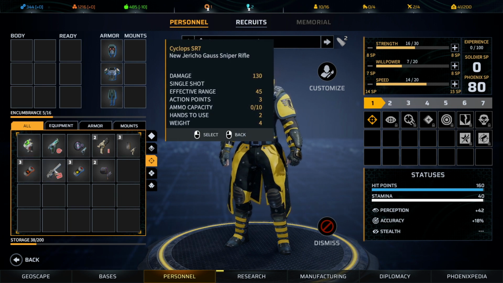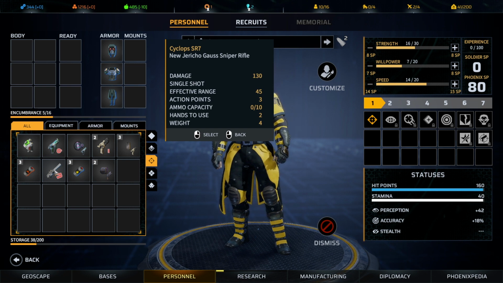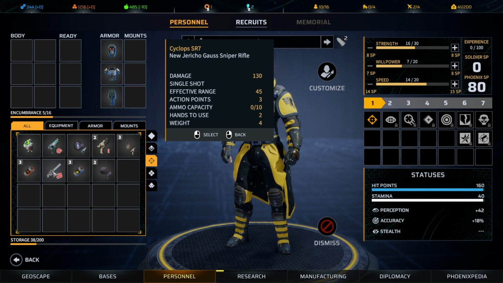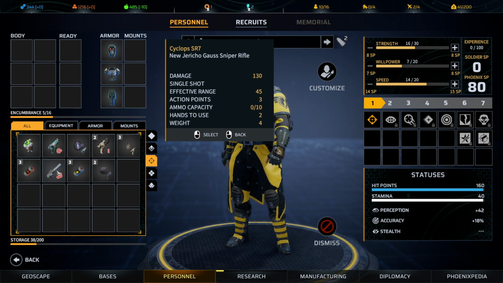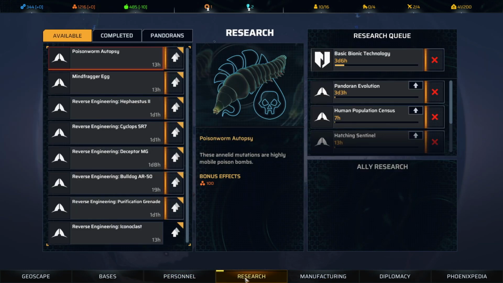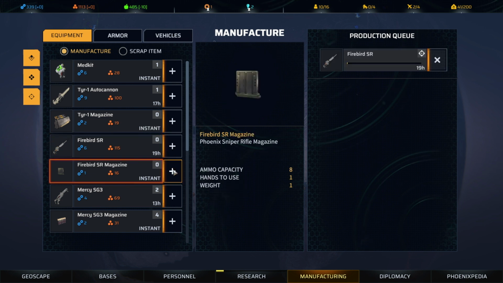Now, do we have any other sniper? We do have a new Jericho sniper rifle with no ammo, because that's one of the goodies we found. And then if I reverse engineer this thing, then I have to still build it again. So that's too much time. So I think we're just gonna go with a basic Firebird, and we're going to construct that. The resource cost isn't extreme there, and we'll get some ammo built up for it too for when it becomes available.